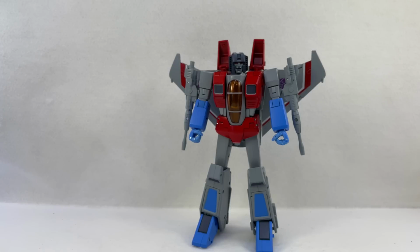They're not cheap. You're going to be spending almost $1,000 on just the 3 Seekers if you want to get all 3. But this is one of those few instances where I think it's worth the upgrade. Certainly for Starscream. Anyway, there it is. MP-52 Starscream version, as they say, version 2.0. Very nice, very cool. Only a couple minor quibbles.